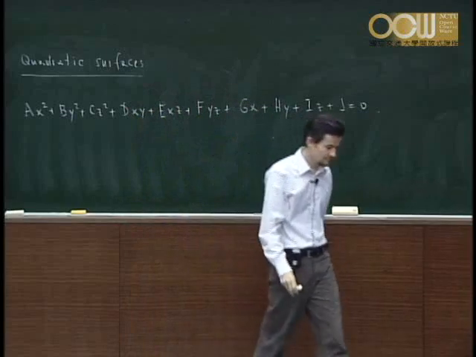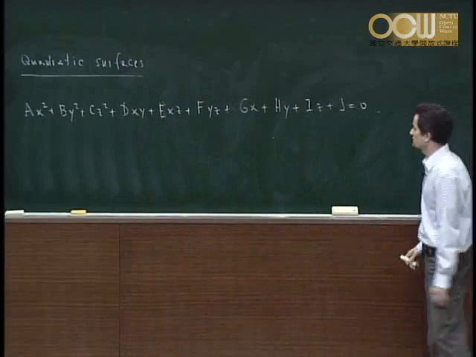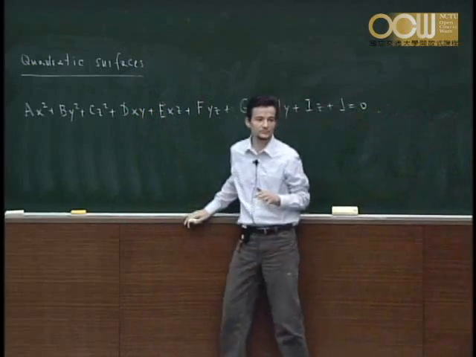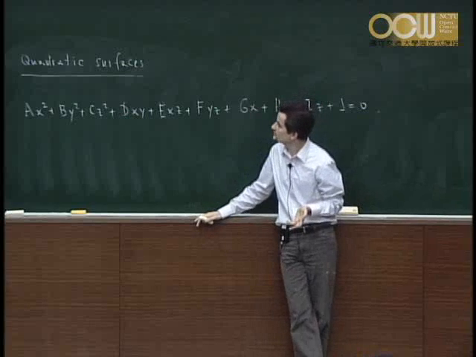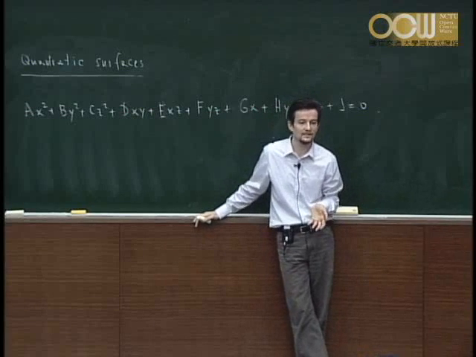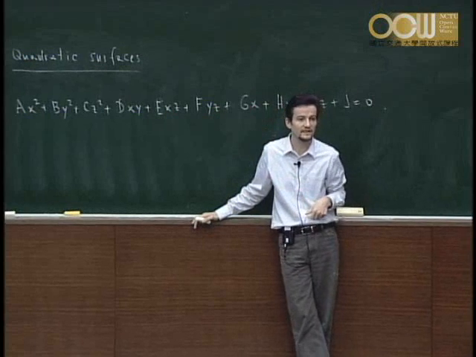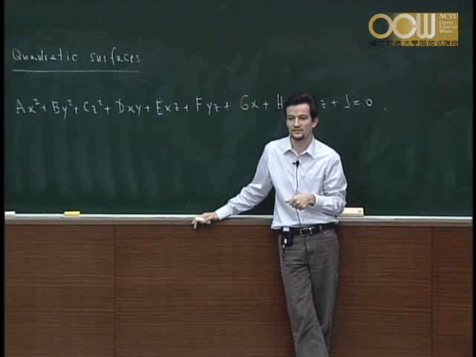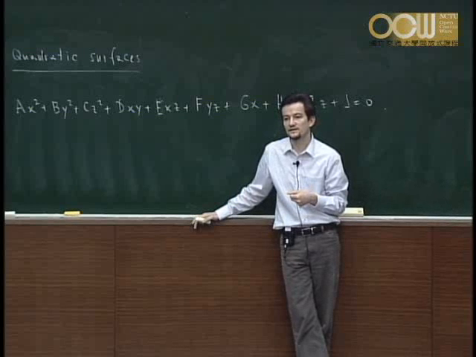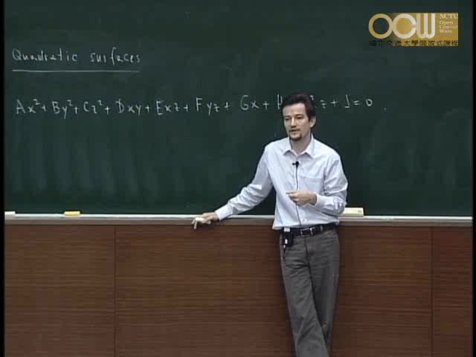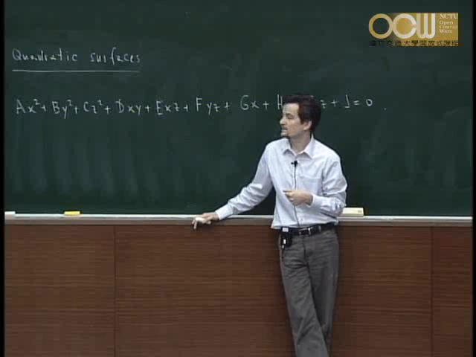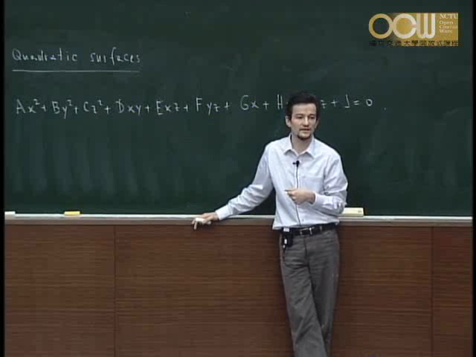Before we go on and look at the space, because here we are in space, normally we are interested in classifying how many different quadratic surfaces there are which are not cylinders. We exclude the case of a cylinder. All the cylinders are contained as special quadratic surfaces, but the cylinders are not really what we want, because they miss one of the variables. So we want to exclude them and understand how many different types of quadratic surfaces are left.